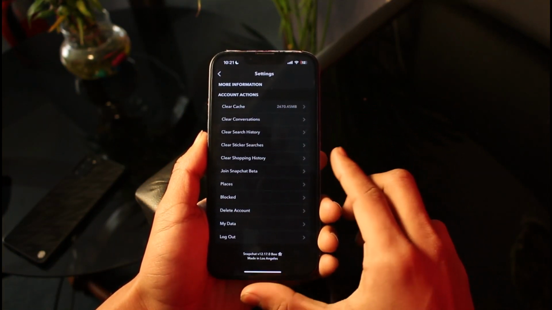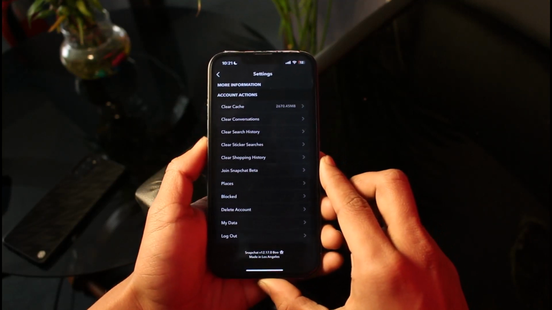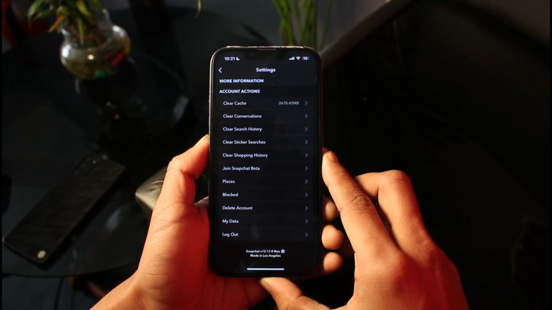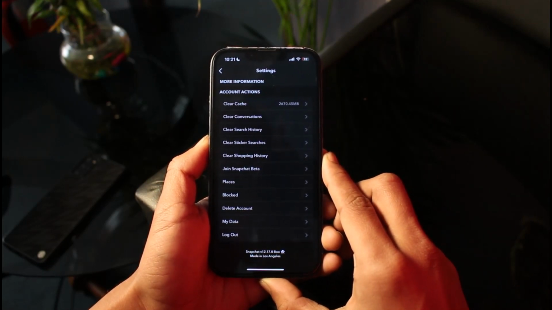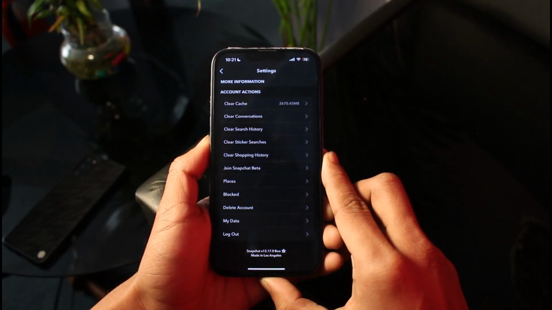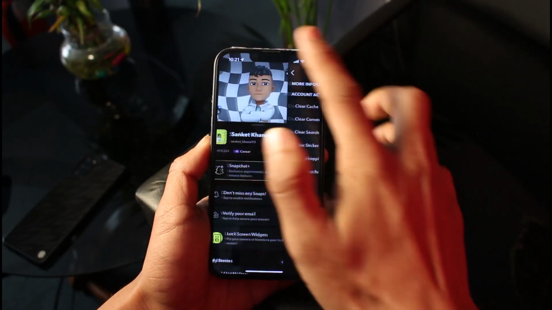That is the simple reason why it doesn't allow you to take screenshots of messages and even the snaps that the other person sent to you. So if you're talking about viewing all the snaps, then of course there will be no way that Snapchat is going to let you do that, because as I said, it runs end-to-end encryption, which means that it itself is not going to keep data. So how are they going to provide it to you? However, if you have saved it and you deleted it, just try some of these methods.